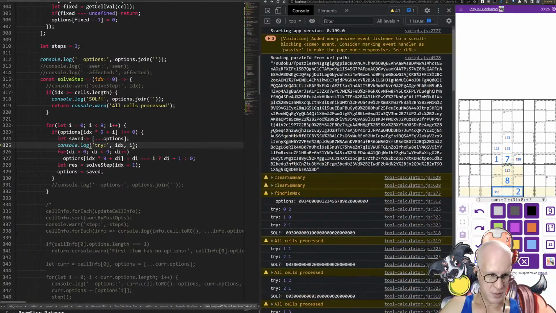We're starting with these options and trying for cell 0 value I, which is 3. And then for cell 1, we're going to try the 0, which is value 1, the 1 here. So that would be one potential solution.